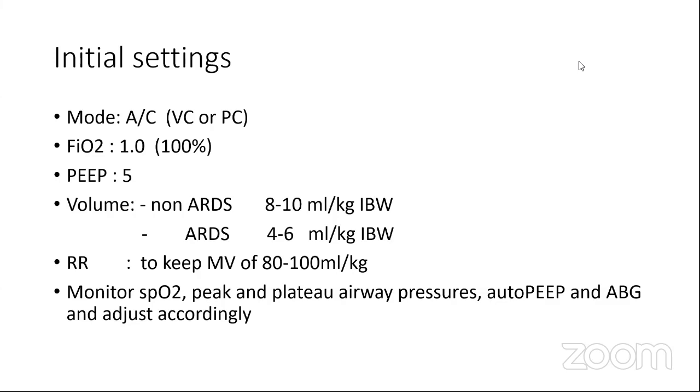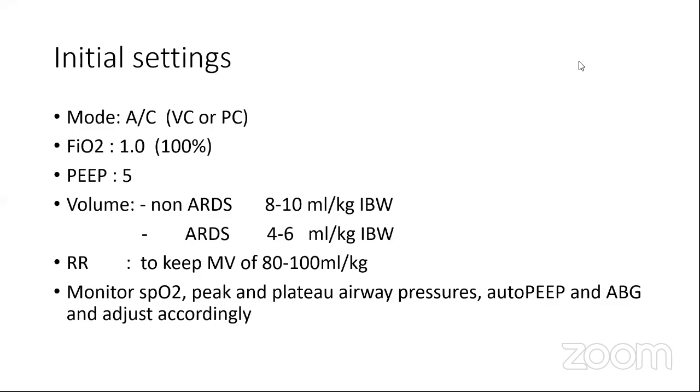As we said, we always want to minimize the oxygen we deliver because there's something called oxygen toxicity, and we always prefer oxygen less than 60%. PEEP, as we said, is the positive end-expiratory pressure, and it is the residual pressure through which we keep the lungs open, and it is widely accepted that the minimal PEEP is 5.